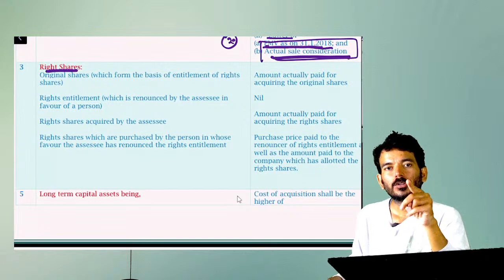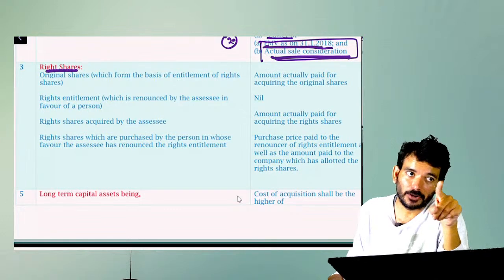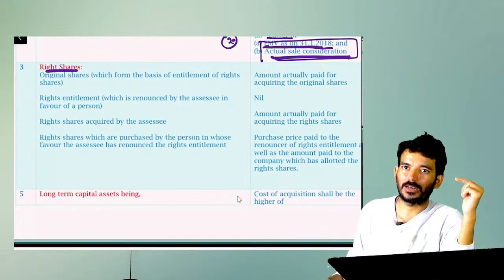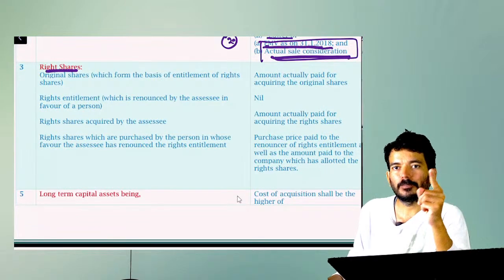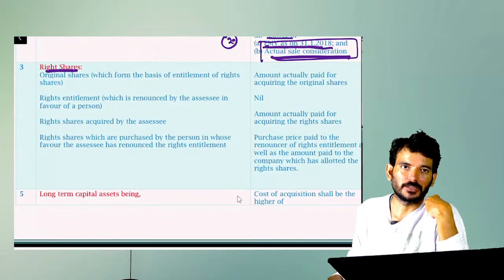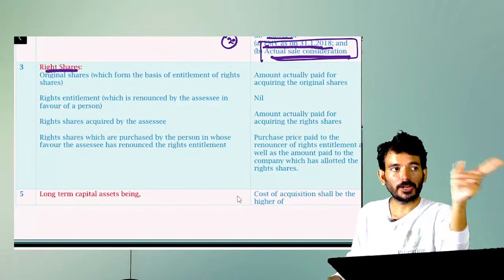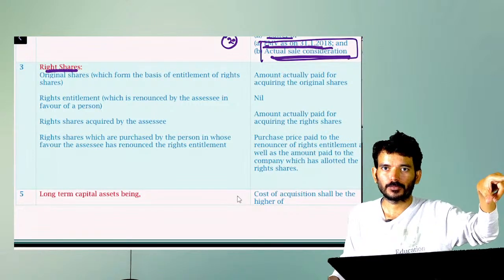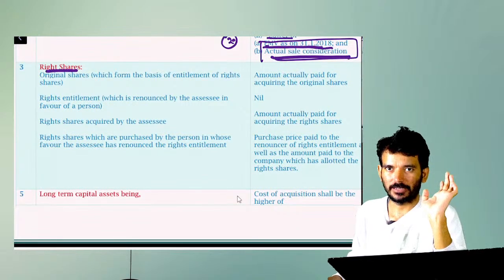Case number 2, you don't want to purchase, but you don't want to get it lapsed also. You want to sell this right to someone else. That is called renouncing the right. So when you are renouncing the right to someone else, the person might pay you 5 rupees. So that person will pay you 5 and he will get the right and he'll purchase it from me. So for him, what is the cost also? 5 rupees what he paid to you, 90 rupees what he paid to me. So 95 is his cost. Okay, for you, what is the cost? 90 rupees is the cost if you are purchasing directly.